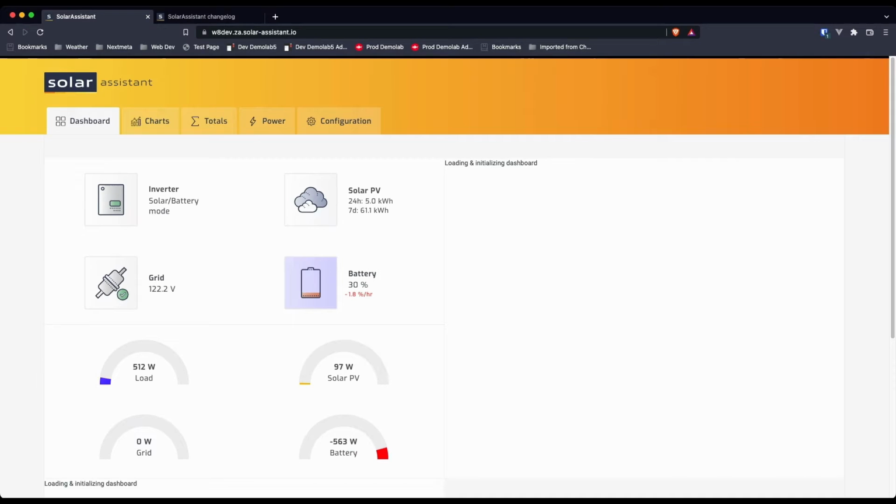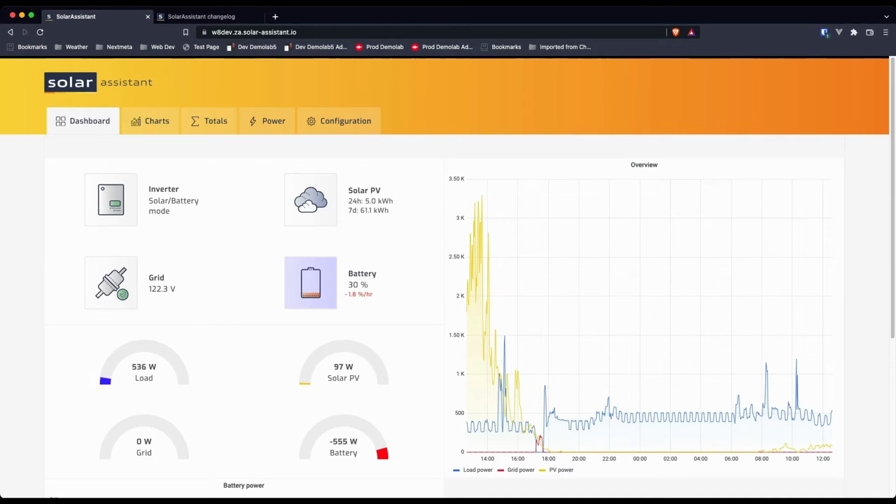All right, we just hit 30%. So if it's dropping 1.8% an hour, it should end up being, I don't know, before 1:30. Well, if it's dropping almost 2% an hour, 1% in the half hour, I don't know, maybe by 1 o'clock. If you can't tell, I'm not that good at math. But I'm kind of excited to see how it works, how fast it switches and what it does. So I will update you once it makes the changeover.